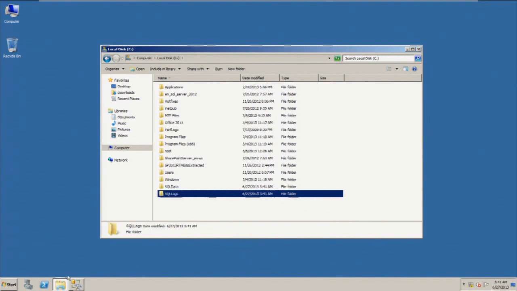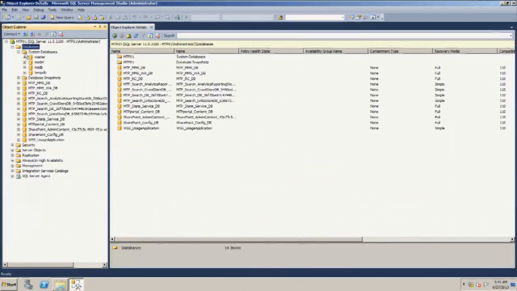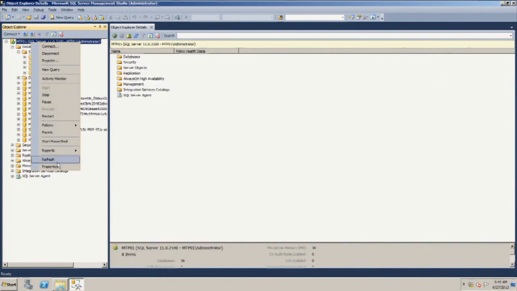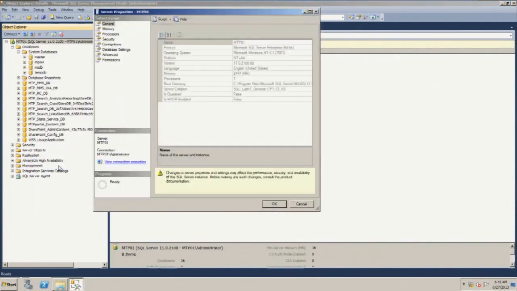So what we're going to do is go back into SQL now, and this is actually an instance level setting, which means I'm going to go up to the instance of SQL Server dedicated to SharePoint, and I can have those files put in specific locations which are different from my other instance of SQL Server where it's hosting my line of business applications. Another reason to have a dedicated instance of SQL Server. So we have collation, and now we have location. That will be beneficial. So I'm going to right-click on this and go to Properties for this instance.